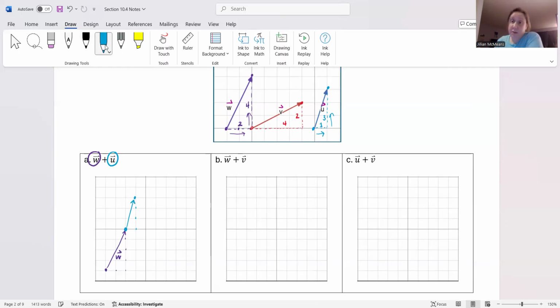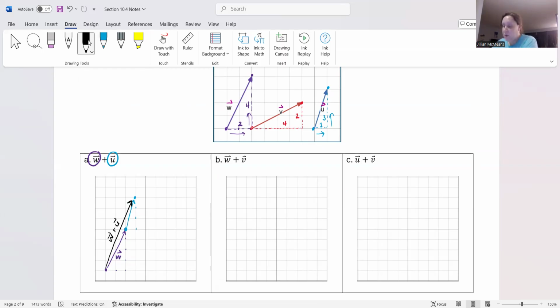And then the resultant I'm going to do in black. This one's going to be a little bit hard to see, but the resultant goes from the initial point of W to the terminal point of U. So this is vector W plus vector U. I'm always going to do my resultant in black for these three. It's very skinny, the picture, but that is your vector addition. It's very geometric at this point. We will talk about how we could do this algebraically, but for now, we're just going to draw pictures.